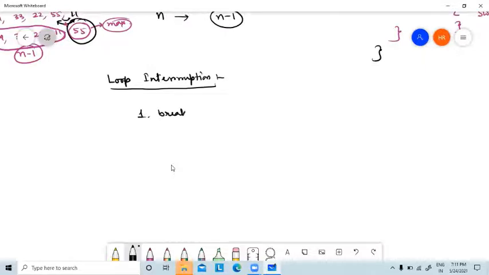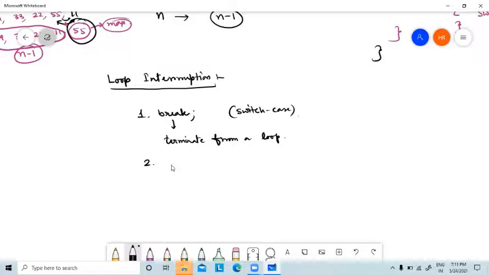We have seen it in our switch case. So break is used to interrupt or terminate any loop. If you want to terminate from a loop, you will use this break statement.